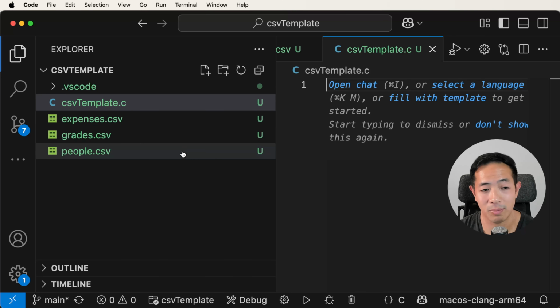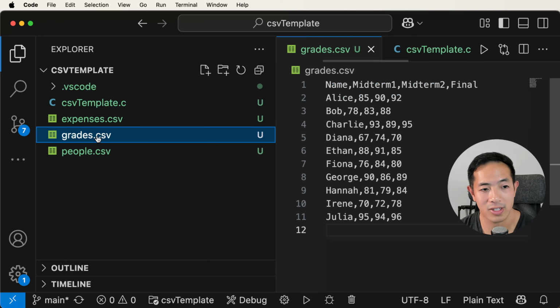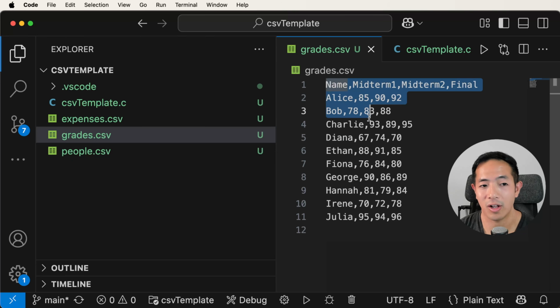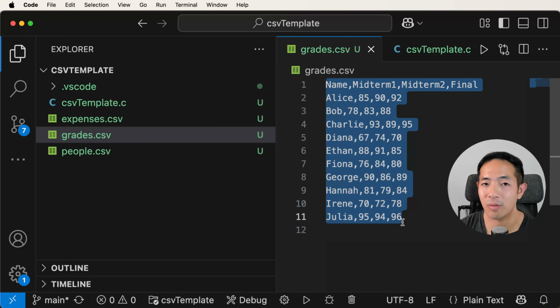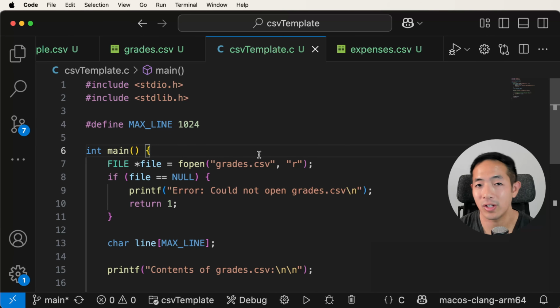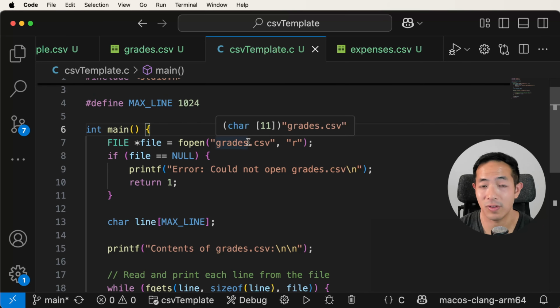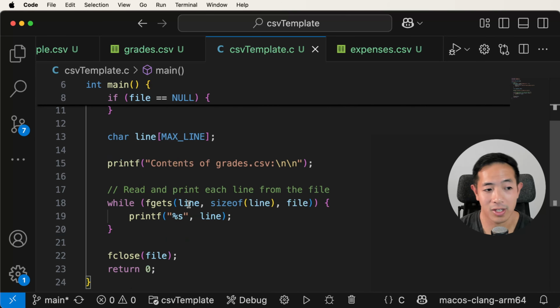So I'm going to call it CSV template.c, and what we're going to do is take grades.csv, and the first thing that we need to do, and I always recommend for beginners to do, is just go ahead and print all of the data that you get in that file and make sure that your program is able to see all of that data. This is something that I did in one of my first projects in university, just to print all of the data that we see in the CSV file, and that can ensure that we're actually getting all of the data. Okay, so here's our C program that's going to open the CSV file, and then we're going to get each line and then print each line, and then we're going to close the file afterwards.